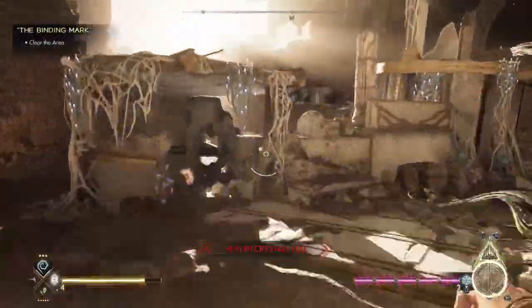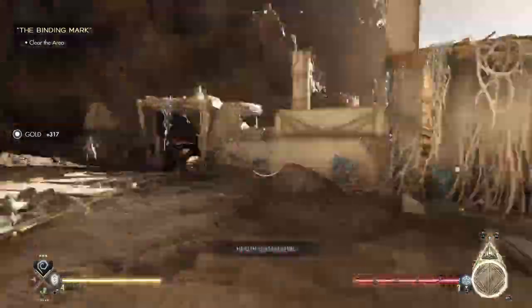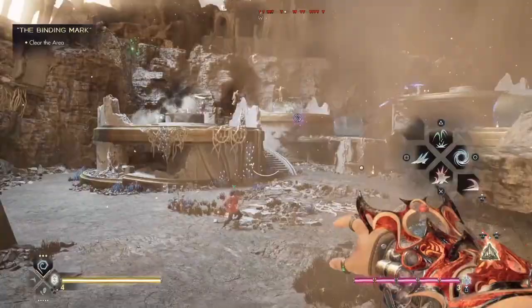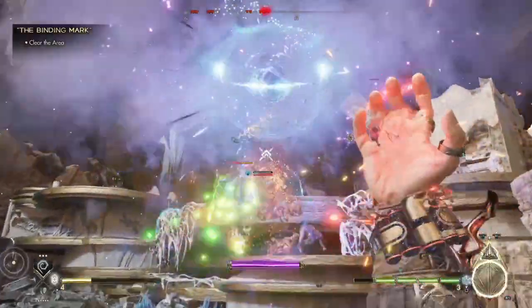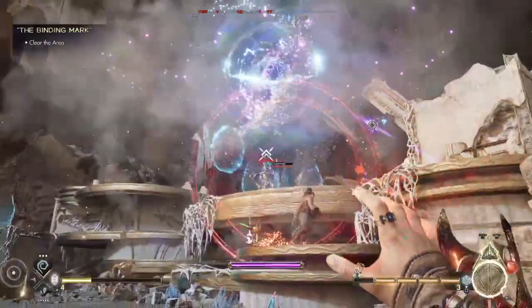Now, for those of you who don't know what Vortex is, it is a Fury spell that creates a sphere that draws enemies towards it. Of course, only lesser enemies get drawn towards it. The bigger enemies don't get affected by it as well, but it's great for controlling the battlefield.